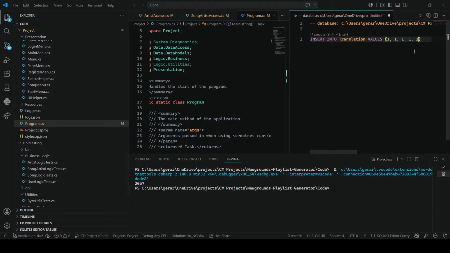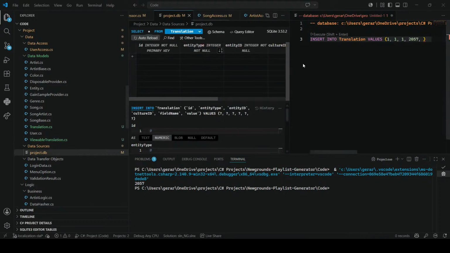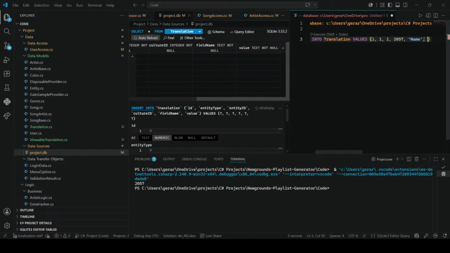I'm going to guess that that's what it is. Okay, then we're going to go for, let's see what else we gotta do. That's the culture ID, and then field name will be name and say hello guys. I don't know.